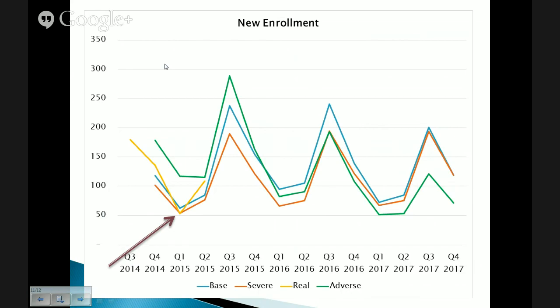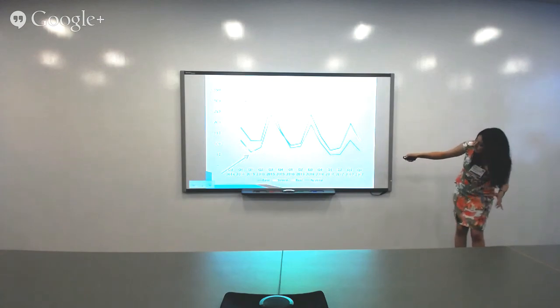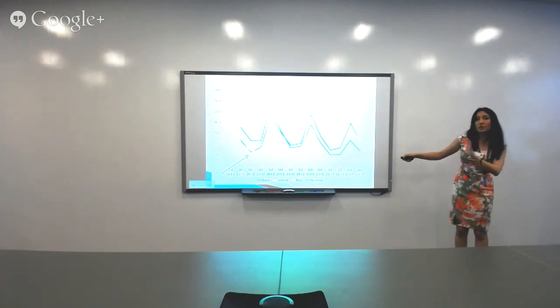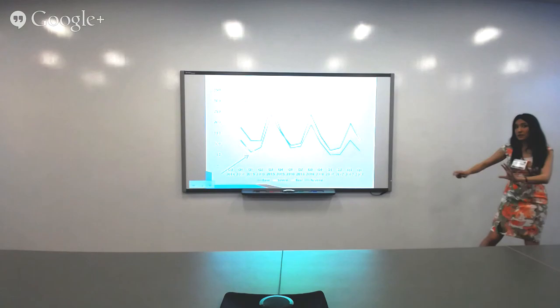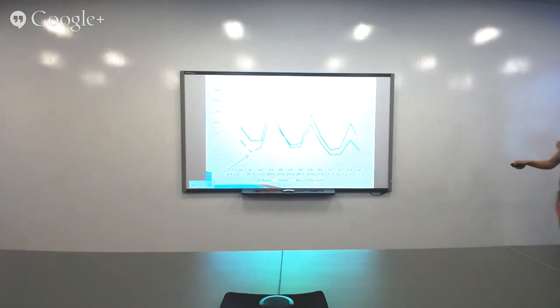Would you agree? From this you can see the yellow one is the real one, and the red and green are the adverse, and then the blue is the base, and the severe. They're very close. Whether you look at this statistically or non-statistically, it's a perfect model at this point. So now we can use this prediction to see what could happen.